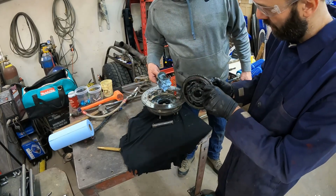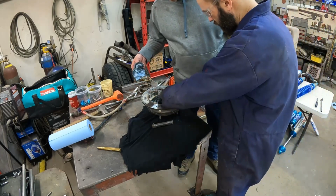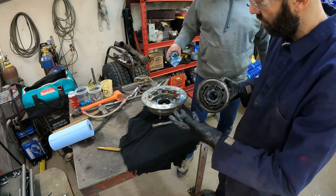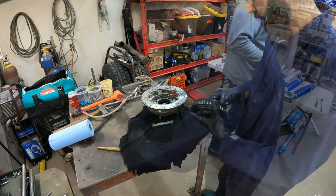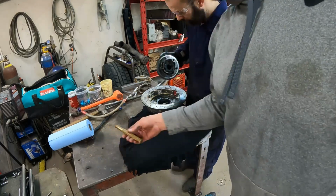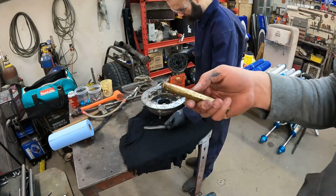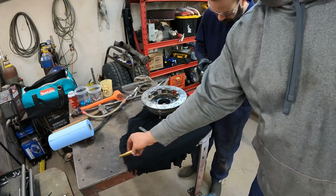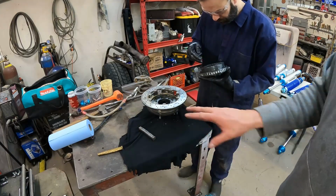So anybody, that's just that little tiny step. This is machined to fit that, and it just sits down there, kind of locates it, and then the bolts go through. And so that was still much easier than last time. The only issue we had that Kelly didn't like is we were just using a brass punch that is too tired, and we didn't want to get that into our bearing. So steel punch worked great.